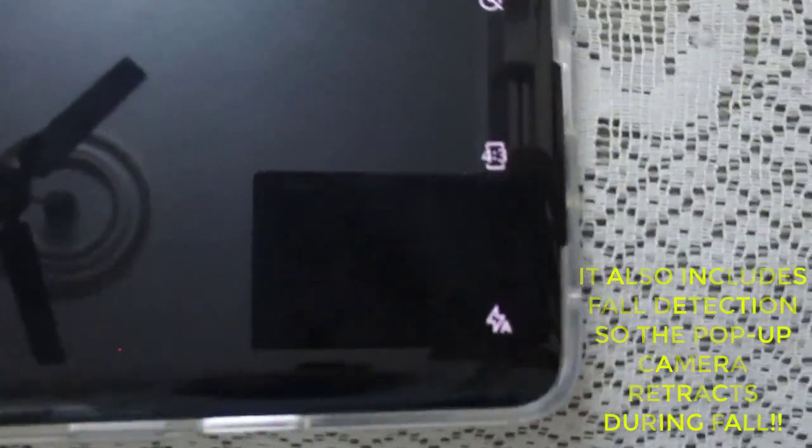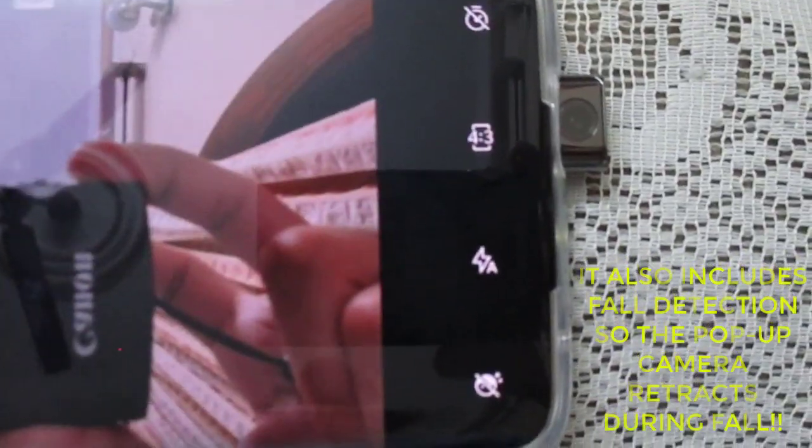When you press it, yeah, you can see here we're going to switch to the front camera. Yeah, you can see the selfie camera popping out there. It roughly takes around 0.5 seconds to come out from there.